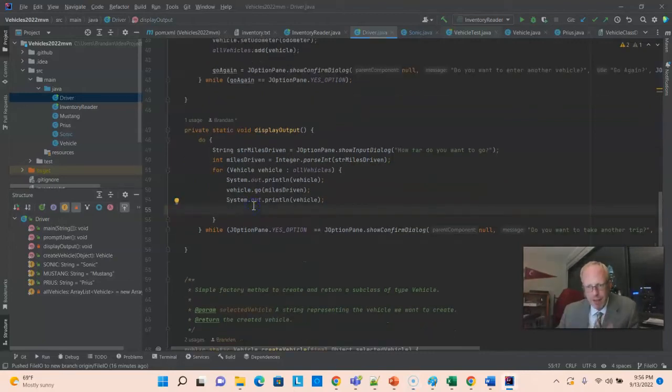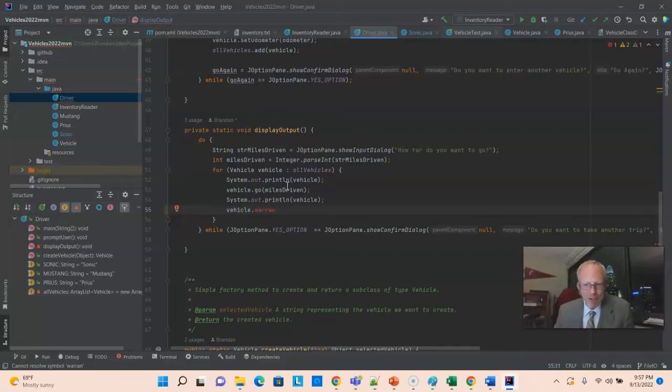And something funny we're going to see here. I can't update it on the vehicle object, because the vehicle variable is a variable of type vehicle. Remember, we didn't put warranty number there. We put it on Sonic, which is the subclass. Remember polymorphism. Variable type tells us what methods we're allowed to call. Object type tells us what happens when we call those methods. So that gets a little bit dirty.